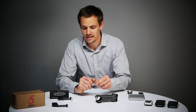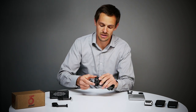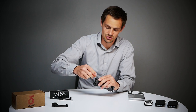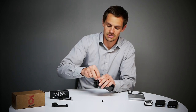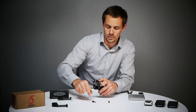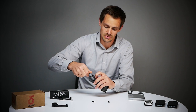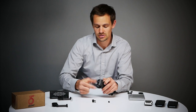Now I would like to show you how you fix it on the stem. At first we replace those two screws here and also the cross knot bolts which are on the back of them. We will not need those two cross knot bolts anymore because these are integrated in the computer mount.